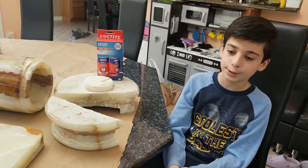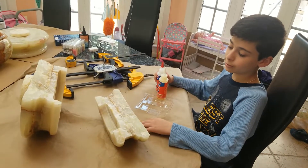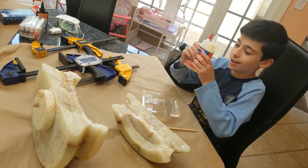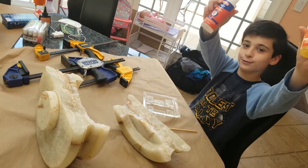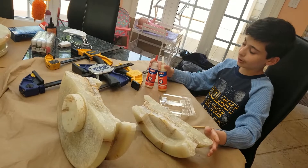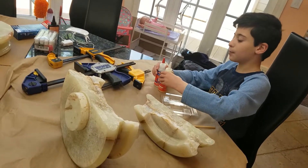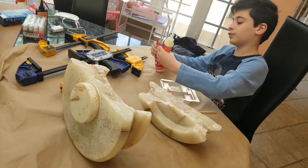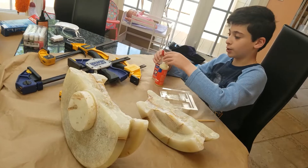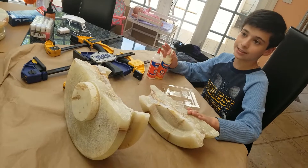Now we're going to prepare the work surface and the tools so that we can get glue in. The most important component is obviously the epoxy — I call the epoxy our heroes. We have our epoxy resin and our hardener. What I noticed is the hardener is yellow, and the back of the hardener is orange while the one from the resin is red. I don't know why — maybe they did that on purpose, maybe it was an accident — it doesn't matter. What does matter is that we get the handyman work done.